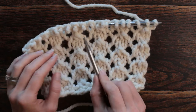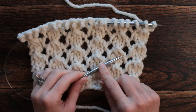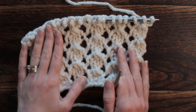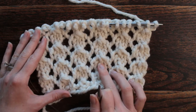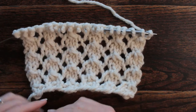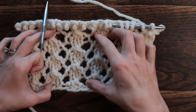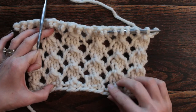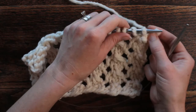I'm using Lion Brand Woolies Thick and Quick yarn, and I am using a size 11 knitting needle, which is what I've been using in most of my swatches so far. I wanted to give this a try with my size 11 to see how lacy it came out without bumping it up to a 13 or 15. And I do really like it. If you want to create a looser stitch, then definitely increase your needle size.